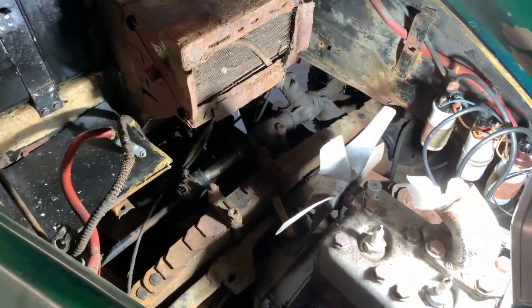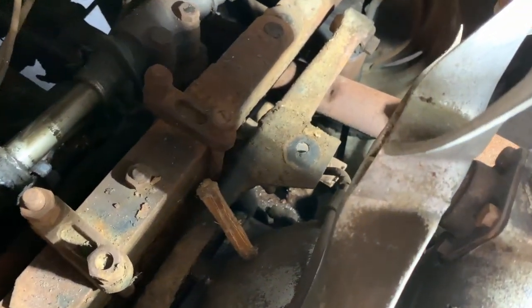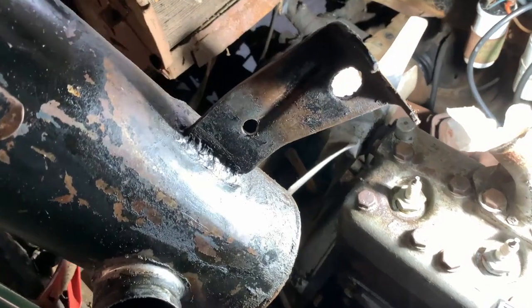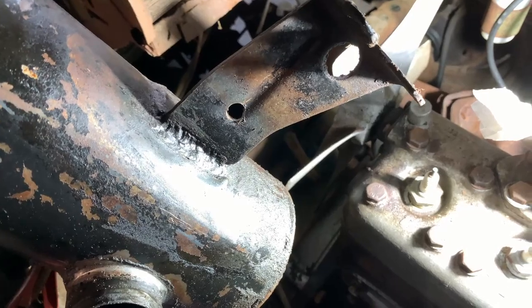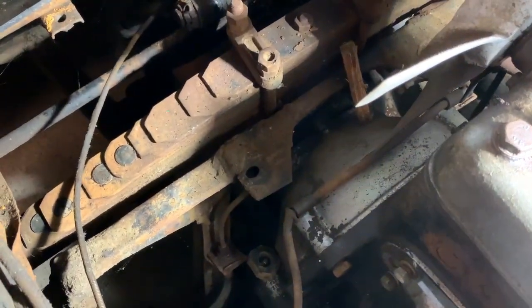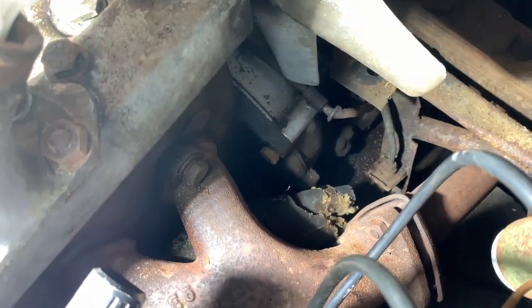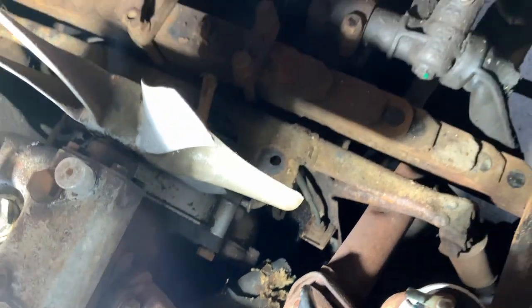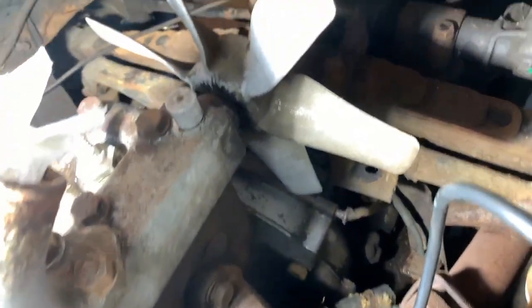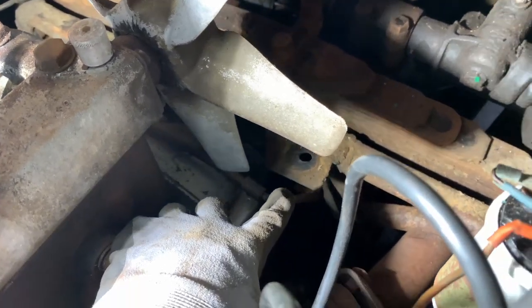The radiator is out — it wasn't quite as straightforward as I thought. There are two screws, one down there and one over there. To reach one of them I needed to take the air filter out, which sits at the side, and disconnect the cable for the choke starter function of the carburetor. The other screw was harder to reach because it's quite busy in that area — you have the exhaust, the cooling pipe, the radiator connector, and the throttle mechanism all in the way.